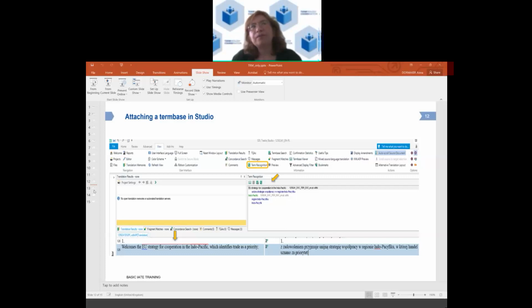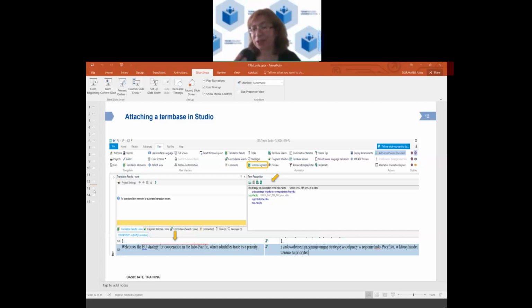Also, sometimes in the case of overlapping terms, a shorter term is retrieved and a longer term is not retrieved. It would require sometimes an analysis why it was not retrieved. So it's not a 100% replacement for IATE, but it's a great help while translating because we have those terms proposed.